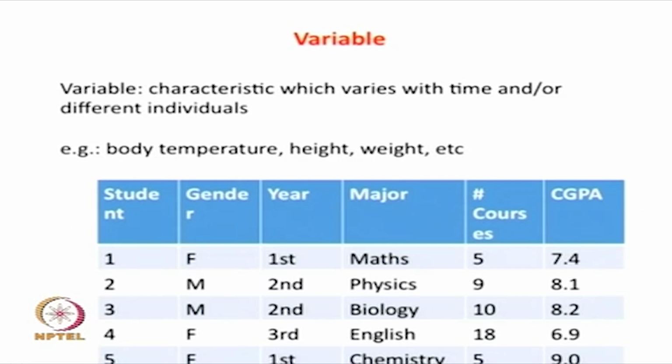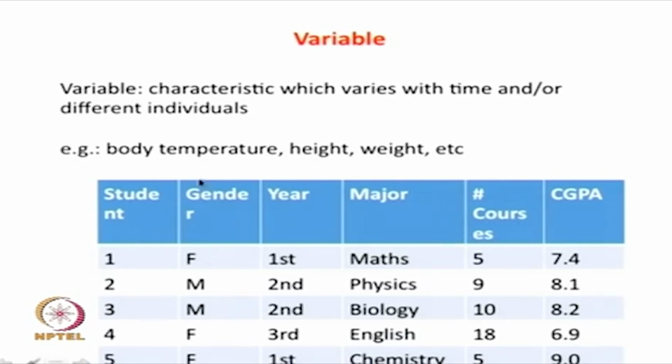This is an example of data of, let us say, 5 students in a class. You have the following categories, in other words the following variables. What is the gender, and what is the year of the student? You have selected 5 students from the hostel, and the year is first, second, and so on. What are they majoring in, be it maths, physics, or biology? How many courses have they already done? A first year student would have probably taken 5 courses already, meaning the second semester of the first year. And what is the GPA of that particular student?